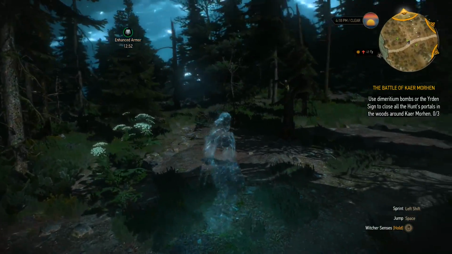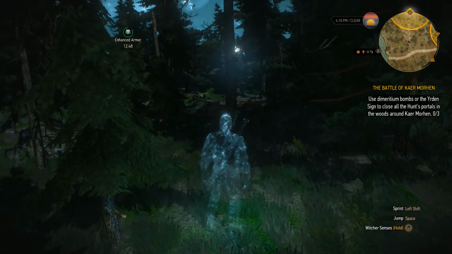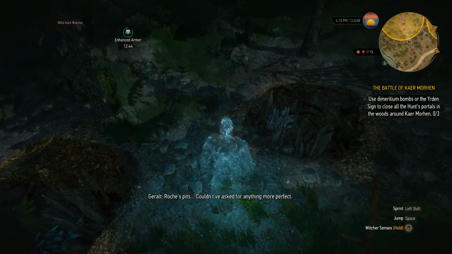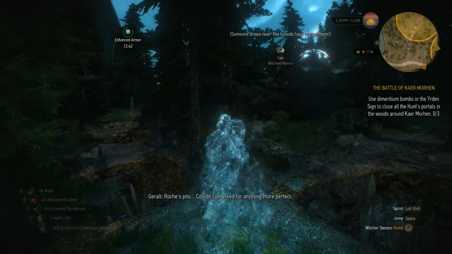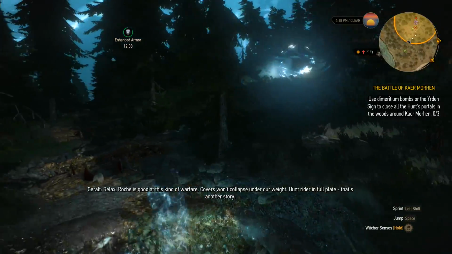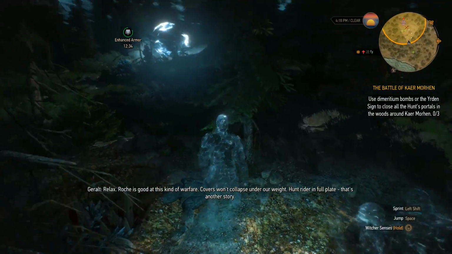Now, looks like there's one. Oh, I can actually see it. So we are currently hidden, which means we should be able to get in pretty close. Roach's pits. Ooh. Couldn't have asked for anything more perfect. Okay, I have dimeritium detected. We're lucky we didn't fall in. Just gonna watch out. Roach is good at this kind of warfare. Covers won't collapse under our weight.